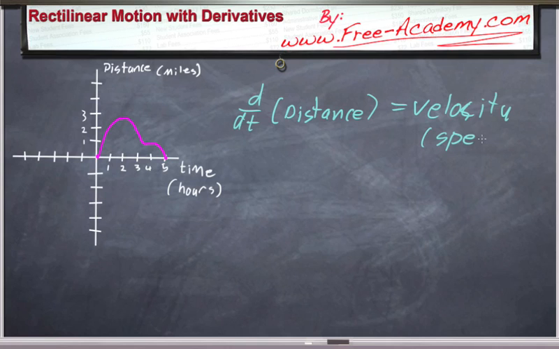Once again, or speed. The reason we use the term velocity, velocity is speed with direction. And because your derivative can be a positive or a negative, it tells you whether you're coming or going. So velocity is a little bit more technical of a term. But in a lot of situations, it's okay for you to assume that this is speed. But it's a little bit more than this. It's instantaneous.